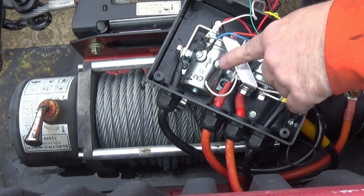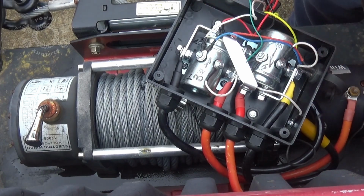Alrighty, now I'm going to turn the main power off on this thing. So I'm going to drop that switch inside there, see if it clears like I want it to. If it does, we'll start the wiring process.